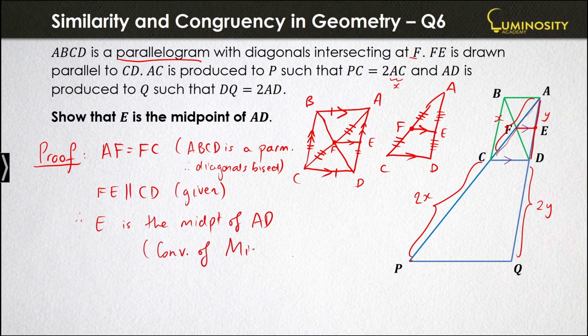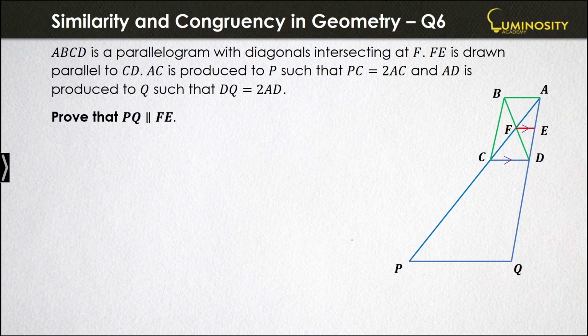of the midpoint theorem. Okay, so the midpoint theorem, remember, just says that if you have two midpoints on two sides of a triangle, and you draw a line between them, then that line is parallel to the third side. But we were given the converse information. We were given one midpoint, F, the midpoint of line AC, that is traveling parallel to a third side CD to the opposite side of AC, which is AD. So therefore, by the converse of the midpoint theorem, E must be the midpoint of AD. All right, so that's how we would prove this first question here.